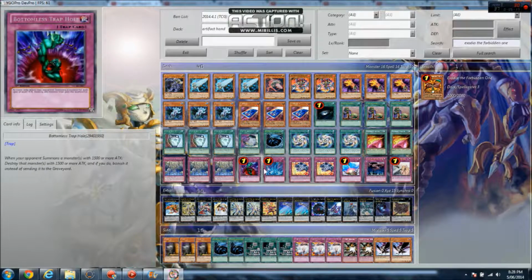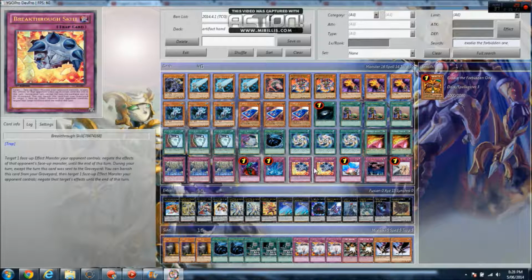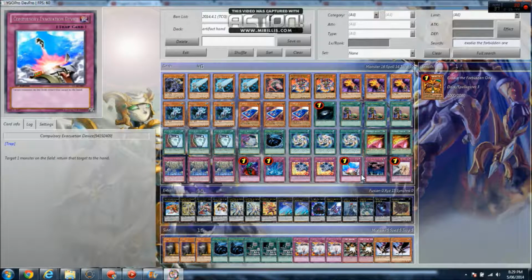Anyway, a Bottomless, a Torrential, a Compulsory, and a Warning are all the staples. 2 Breakthrough Skills. Breakthrough Skill is the best out of all of the negate cards out there right now. Fiendish Chain is a little too slow these days, and you can use Breakthrough Skill twice. So it's really good to be using Breakthrough Skill, and it tops Veiler all over. So yeah, definitely run that over them both.